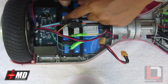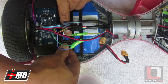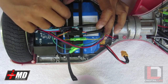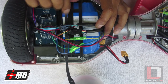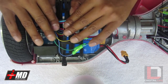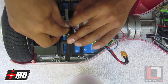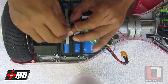I'm going to run Velcro. This is a Velcro wire fastener, or cable fastener. Run underneath the battery bracket. Okay. Lay this flat, like so, right here. Now with the Velcro fastener, we can go ahead and tighten it.